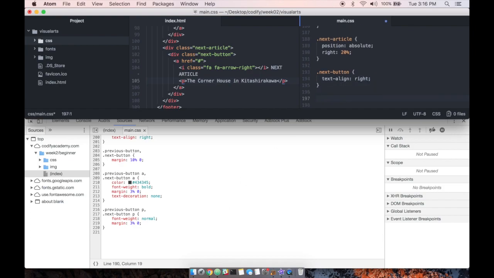There we go. So it's those buttons we're doing text align. All right, let's add some margin to our button.